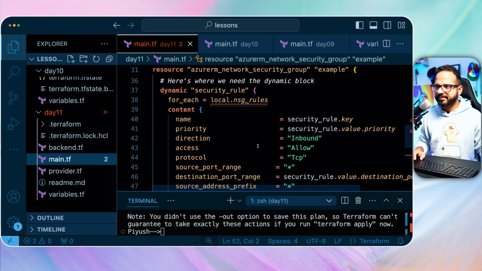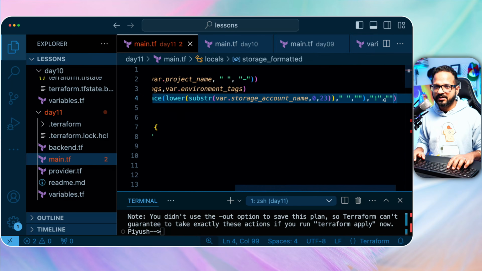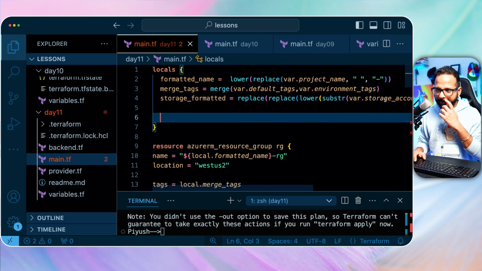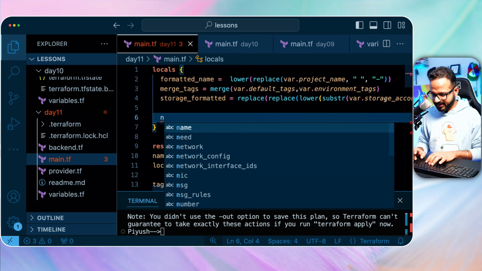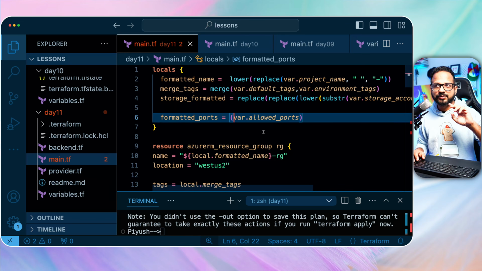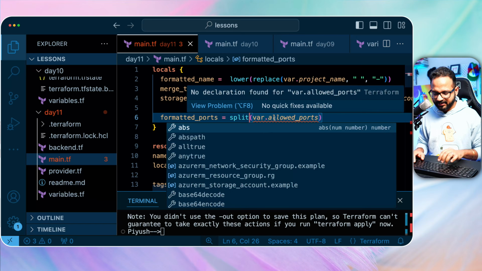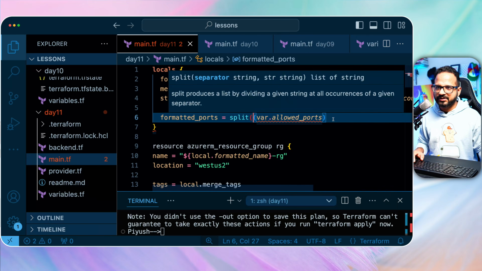Inside main.tf, now let's create a local to make the changes over there. We call it formatted ports. Let's use var.allowed_ports, but we have to split the ports, right? Separated by comma. So we're going to use a split function over here, and the first argument was the string.